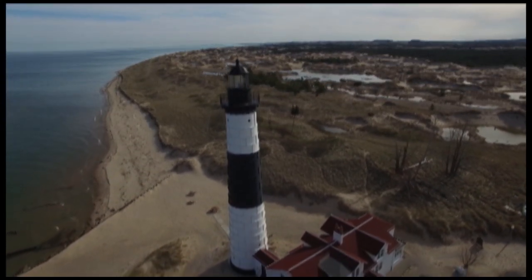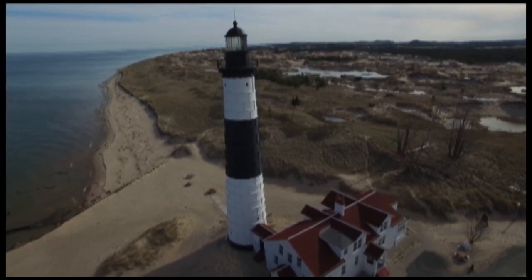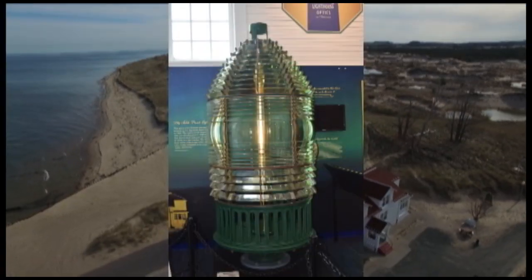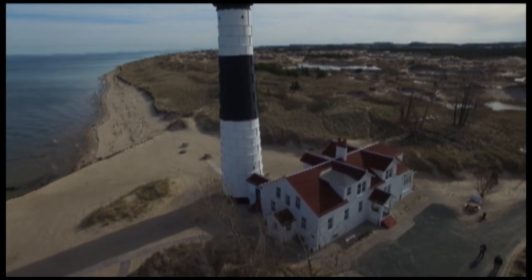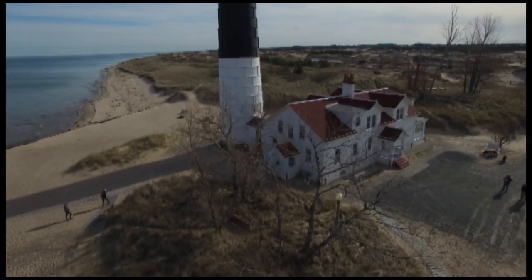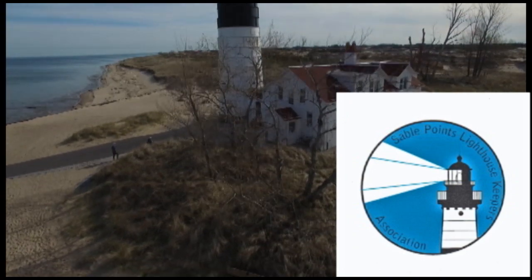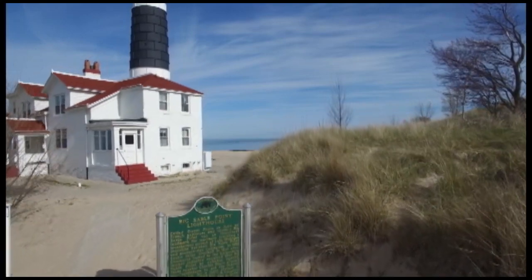Through their tower tour fees, items purchased in the gift shop, customized walkway boards, and donations, our visitors make it possible for the Sable Points Lighthouse Keepers Association to meet its mission to preserve, promote, and educate the public, and to make our lighthouses accessible to all. Right now, you are invited to become a keeper, to walk the steps, to keep the light burning, to remember and support the lives and work that brought us here. Ask one of our over 400 volunteers how you can be involved and become a volunteer, an active keeper of our lights.